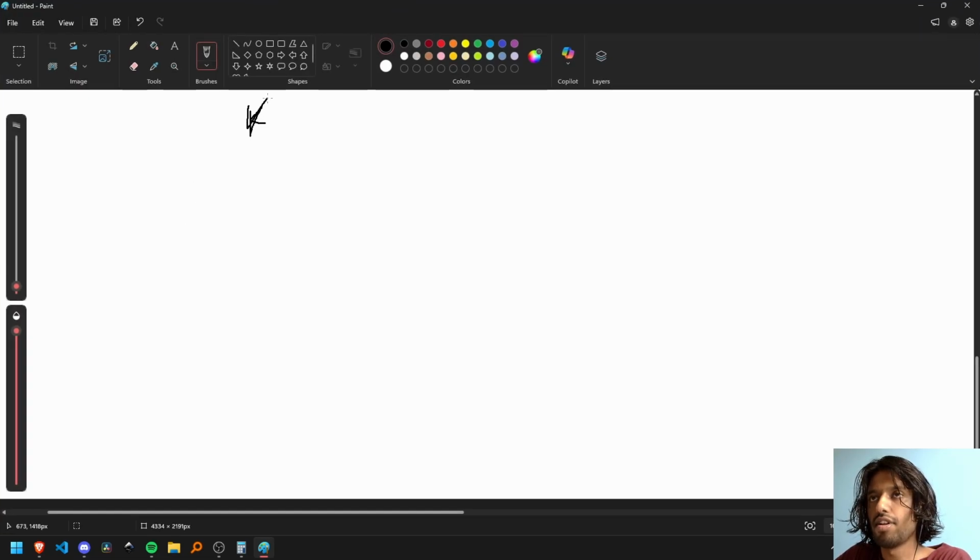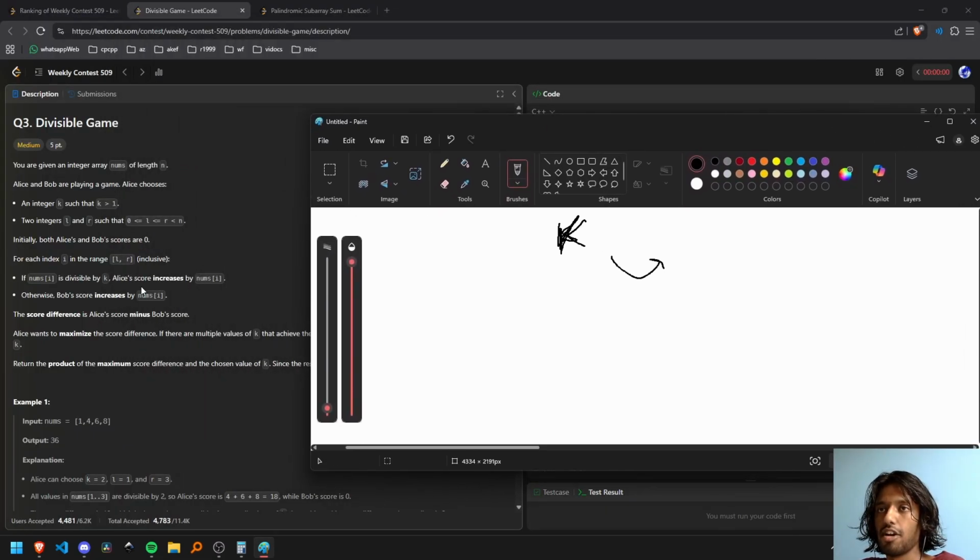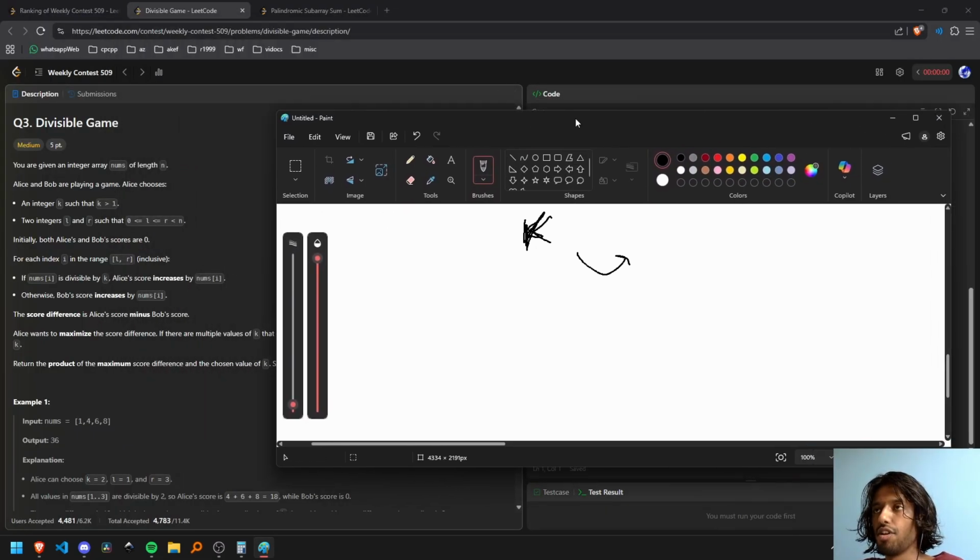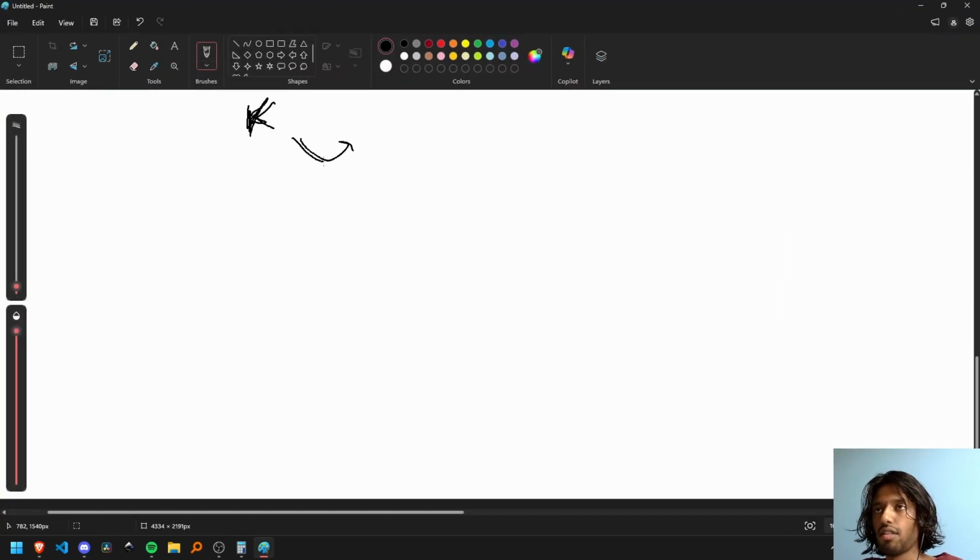This k will obviously have to be a factor. If it's not a factor of any element in the subarray, then it won't contribute anything, since it will just add negatives, so it's not optimal. But in case k is a factor, then for the numbers it is a factor of, we'll add the number, and for the numbers it is not a factor of, we'll subtract the number. So let's say k is equal to 7, and we have 14, 21, and 8. Here we'll add 14, we'll add 21, and we'll subtract 8.